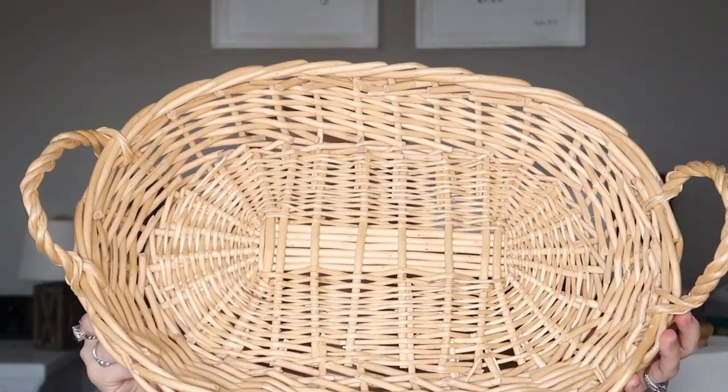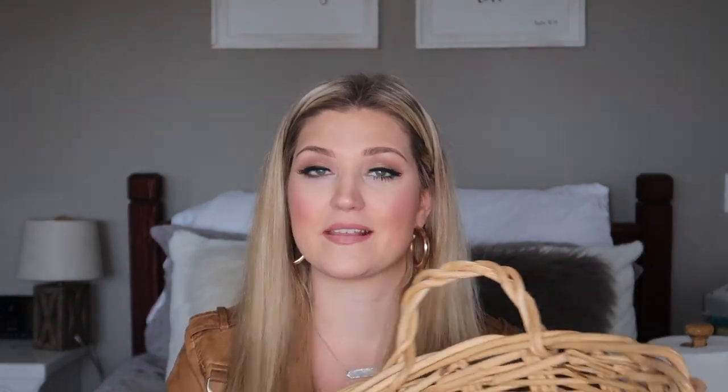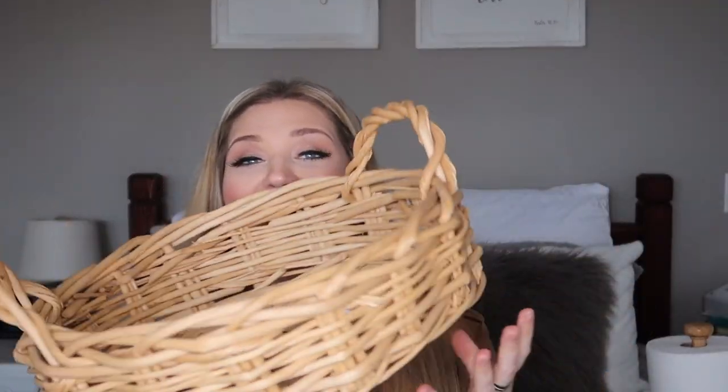I also have a huge wicker laundry basket but that's in Tommy's room and he's napping so I'm not waking him up. Let's go over the baskets I did get, starting with the biggest. This first one is really nice — it's kind of a tray, nice and flat on the bottom. Very multi-purpose; you can use this as a centerpiece or for wall decor. Next I got one very similar but in a round shape, and I adore this. I have a round kitchen table and this is a perfect centerpiece.